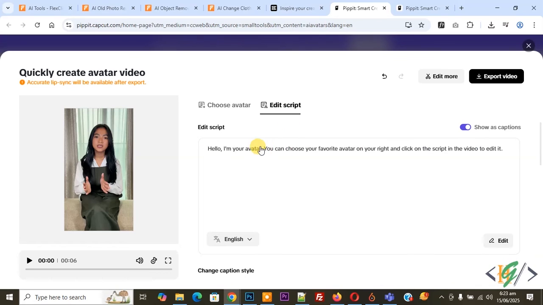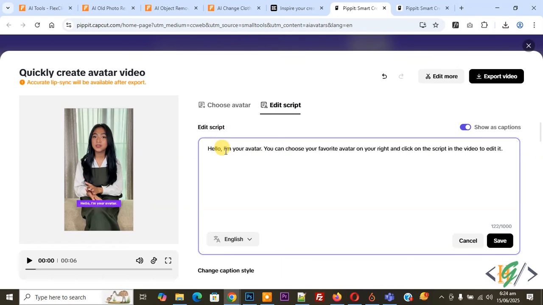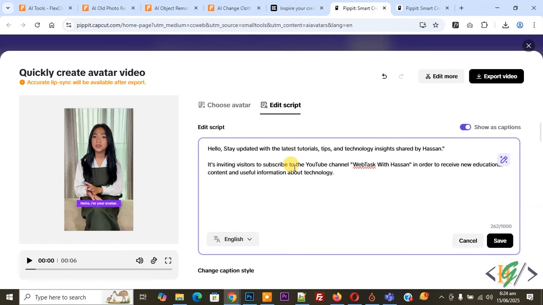So click on it. So we are going to add it. Now click on it, and then you see script. So you can edit it. So we edit. So you can add your script, and then you see language. Select the language you want to translate your script to. Now you see multiple languages. So we select English only, and then click on save.